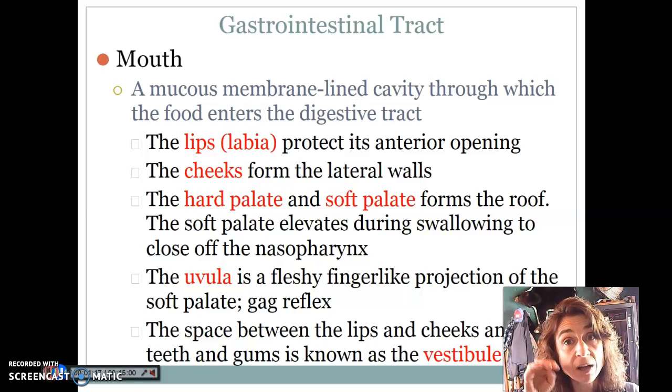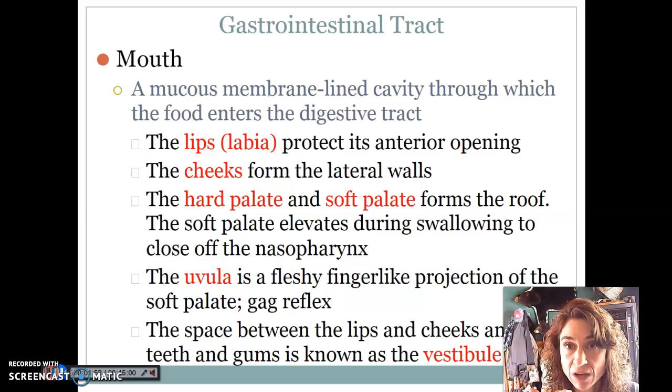The hard palate is the front of the mouth, top of the mouth, or the roof of the mouth. You can feel the hard ridges with your tongue. Moving backwards towards your throat, you reach the soft palate, which doesn't have any ridges. Hanging down from the soft palate is the uvula. So the soft palate elevates upwards when we swallow to prevent food and fluids going up into the nasopharynx, which prevents food and fluids from coming out our nose, which is a very unpleasant experience we don't want to have. And the uvula is what stimulates the gag reflex.